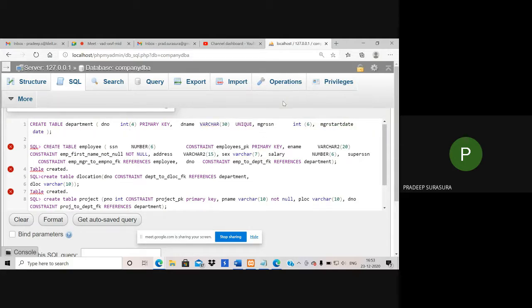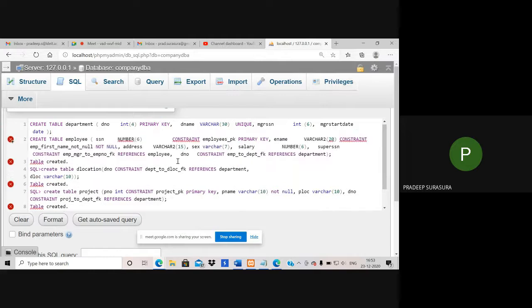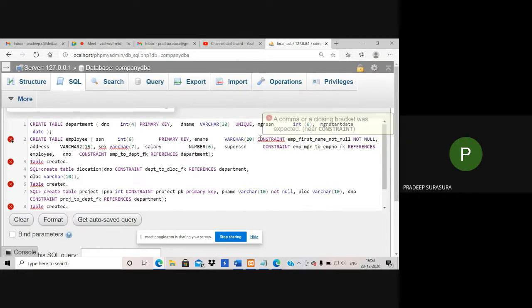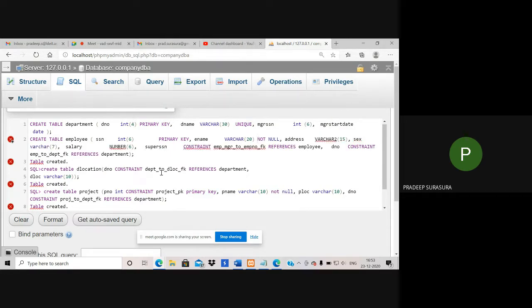And varchar2 is also not working here. Varchar2 has to be renamed to just varchar. So just for this instance, kindly change them accordingly to the required way. Varchar2 also is not working, so please remove that. Not null and certain constraints, I'm just reusing them. That's it. Then slowly, please try to understand what I'm trying to do.